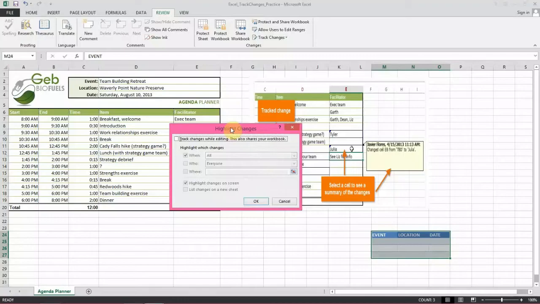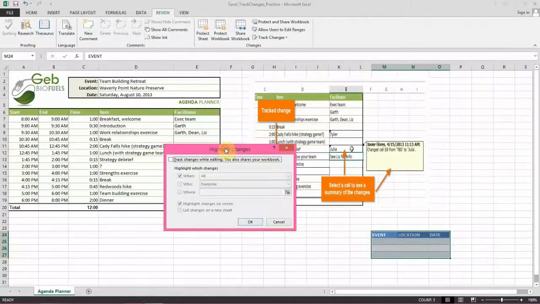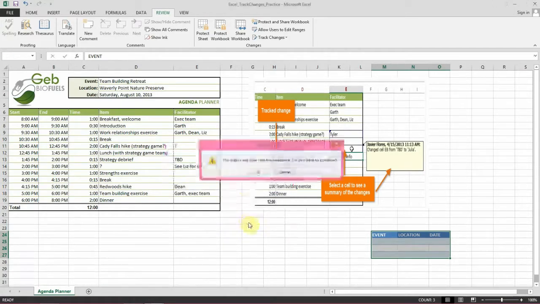When you click on highlight changes, a dialog box will appear and you select the option that says track changes while editing. Also select highlight changes on screen so that the color can be displayed and you see the changes that have been made. Then you say okay. If prompted, you click OK to save the workbook.